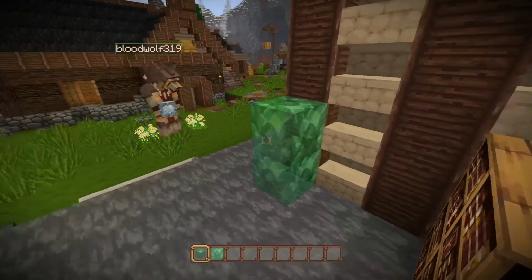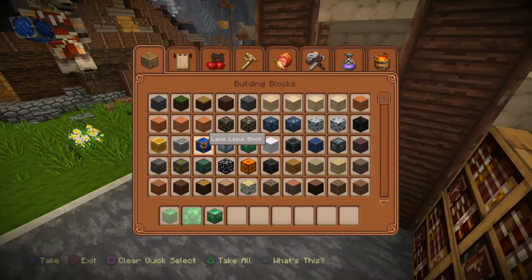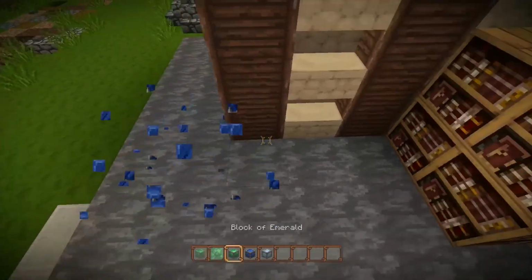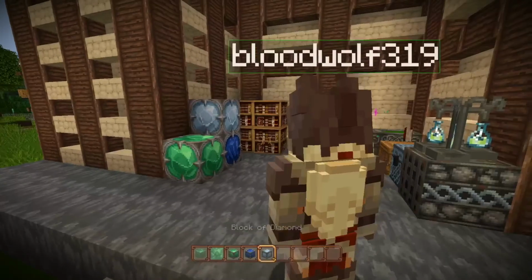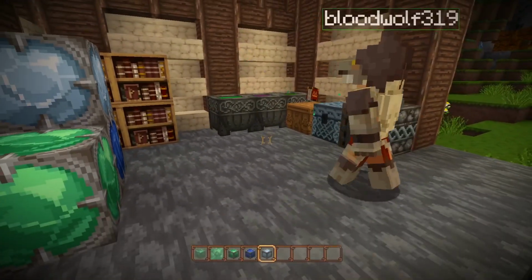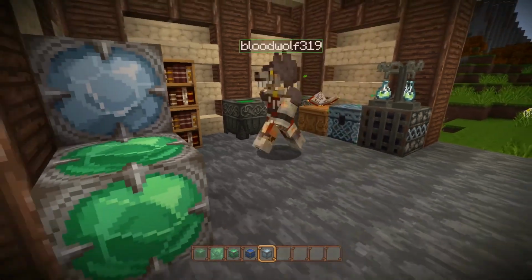What about use one of the ore blocks? I guess the ore blocks do look kind of magical, huh? Do the block of Emerald. I could just sit them all there like that, because they don't look like ore blocks. They look more magical than anything, don't they?